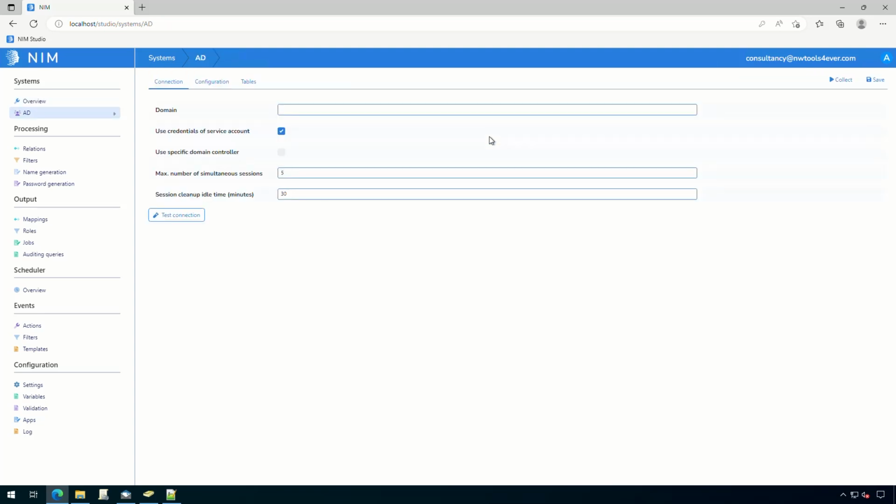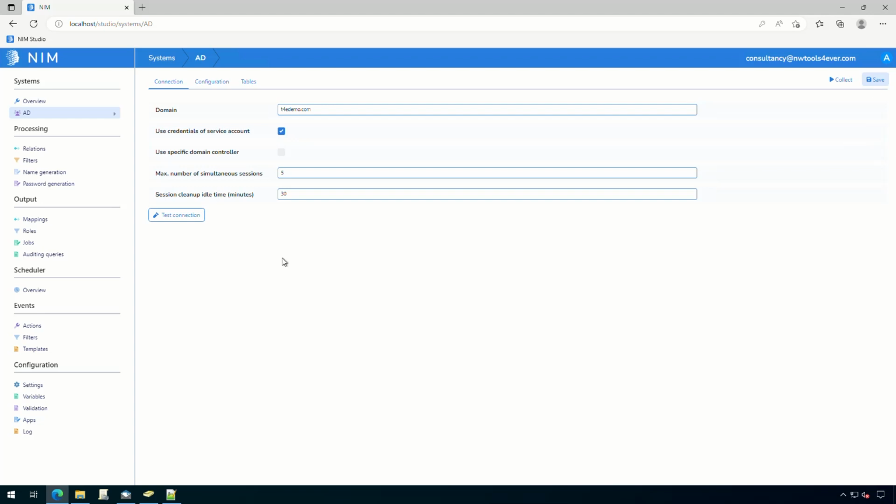So I'm going to click on Edit here, and there's a couple things that I'll want to fill out. In our case, our domain name is going to be t4edemo.com, and we're just going to use the service account that is running NIM to actually handle this for us. There may be times that we need to change this authentication, especially depending on the kind of security measures that are in place in the particular environment. Everything else we can leave the same.